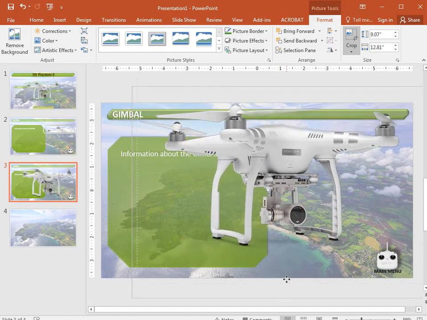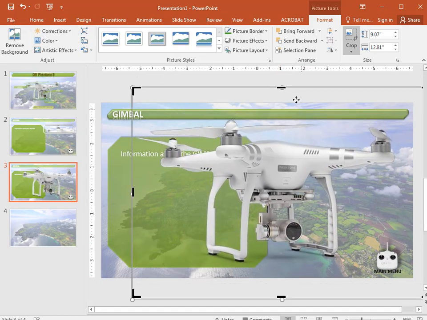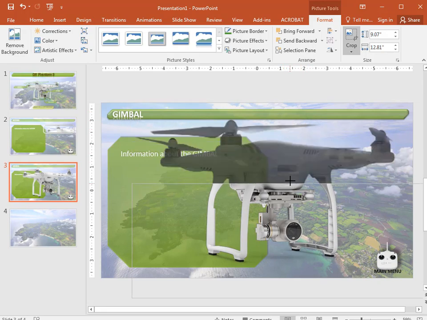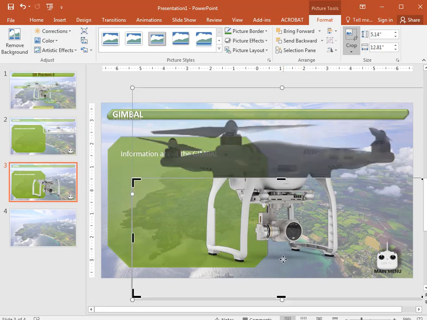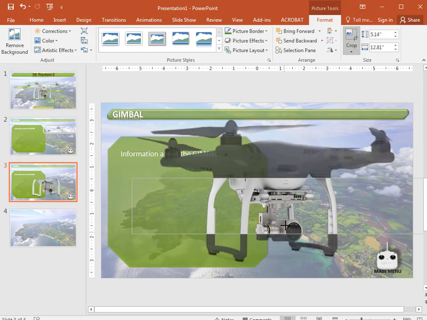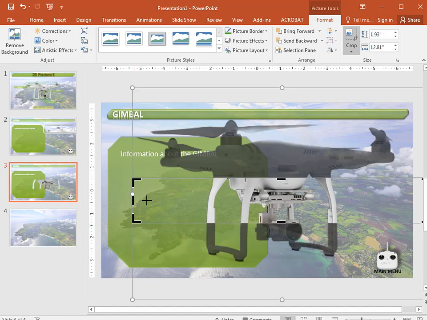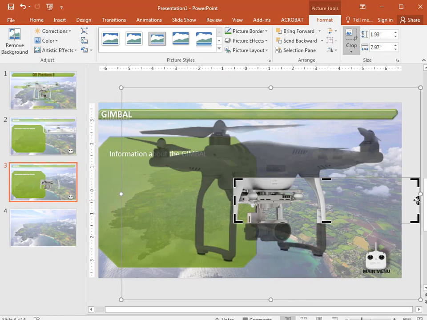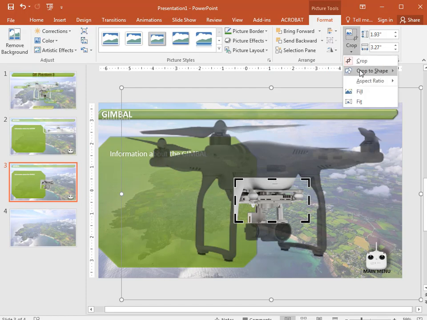So we're talking about the gimbal. Well, make sure you grab the crop handles correctly. And the gimbal is this thing that the camera hangs on to. All right. And it's a pretty big deal in these drones. That's what gives it its stability. And I'll crop it. Again, I'm going to use a shape.